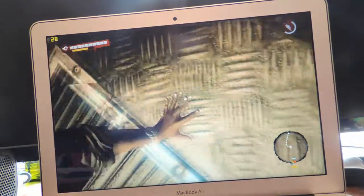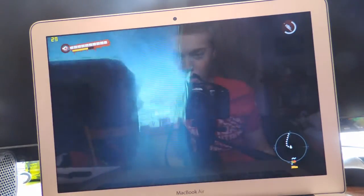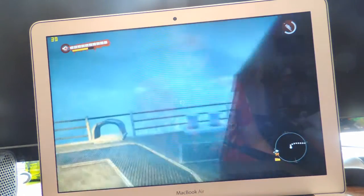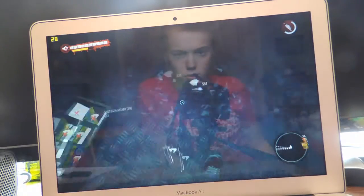Yeah, that's just the prologue of the game. I'm not actually on the island yet, so when I do get on the island, the graphics will turn really nice and bright, just like you would see on an island. So if I come up here, I got some guns on the floor.